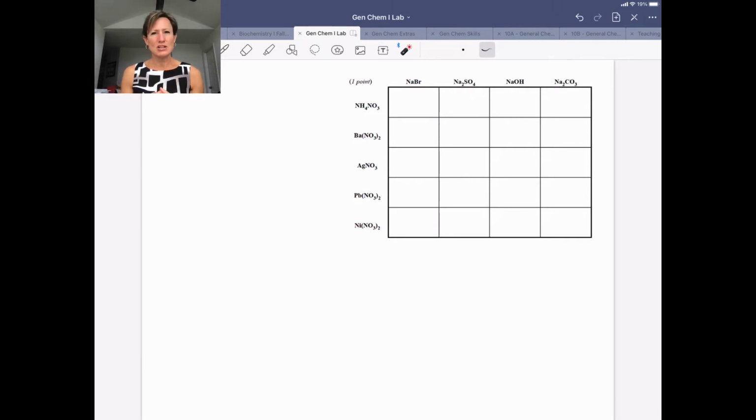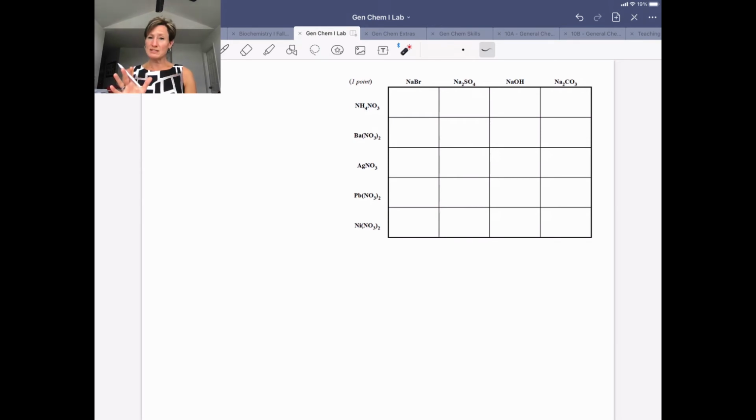So we really want to make sure that we're doing our best to not cross-contaminate solutions, because not only will that affect your results, but if those contaminated solutions are used by the next student, they're not going to get good results either. So when you're doing these experiments, be very careful, and that's why you can work with your partner to make sure that you don't cross-contaminate solutions. So I'll talk about a couple of tips to help avoid that.